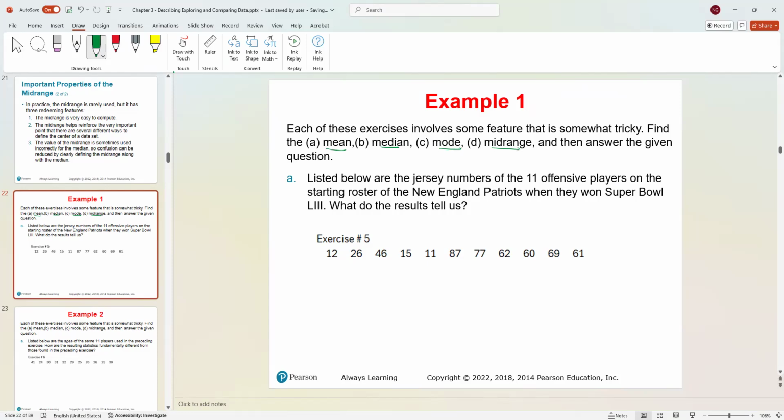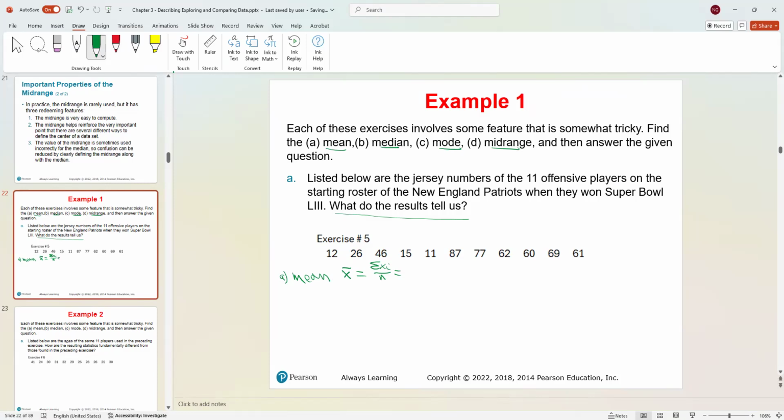First of all, we're going to answer these questions. What do the results tell you at the end? For now, let's focus on the question to find the mean. To find the mean, make sure you add up all this data together. Because it says simple, we call it x bar: the sum of all x.